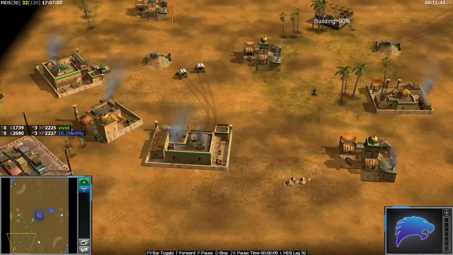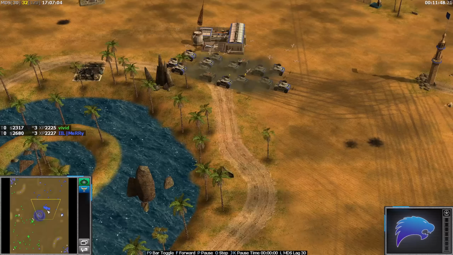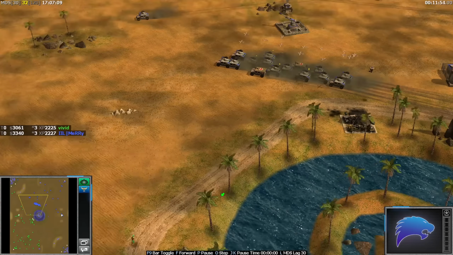Still building up the V numbers. But the thing is, the longer he waits, the more markets ViViD gets, and the more buggies he makes, and the more tunnels he deploys. But also, the more Vs he makes, and the more support powers he's going to have. Yeah, Worker just gets shot in the face. ViViD is slowly losing ground, I suppose.